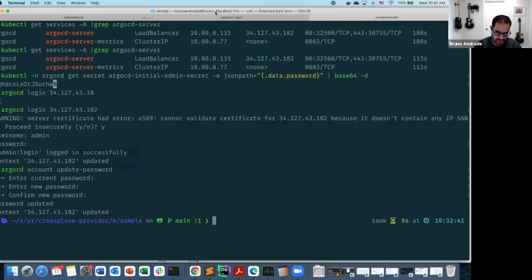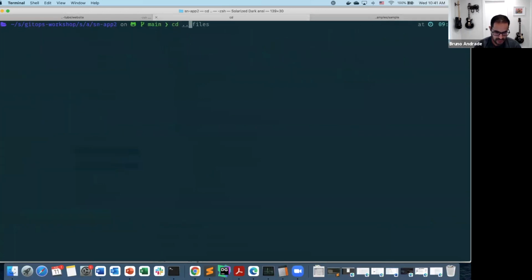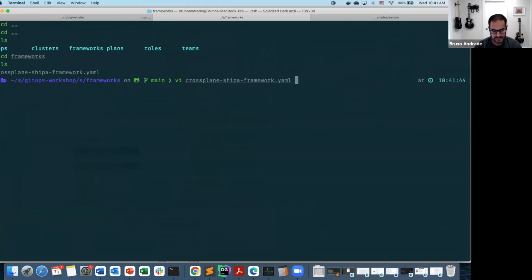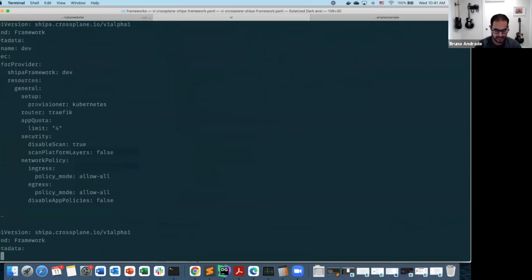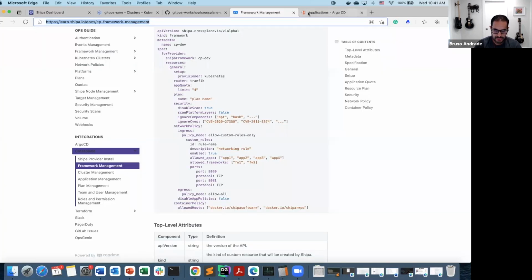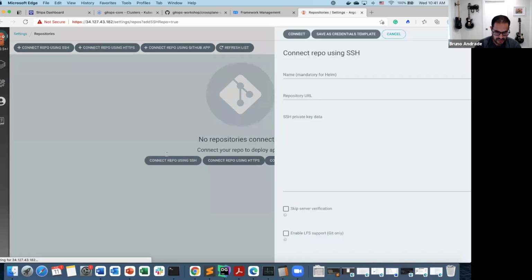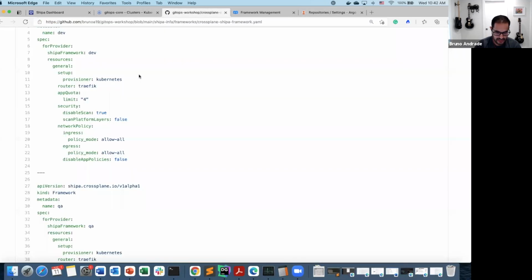Okay, so if I come in here, I already have cloned this and I have frameworks. I have my Crossplane Shipa YAML file here. So it's basically everything that is in my GitHub repo. So I'm going to point Argo to my repo.